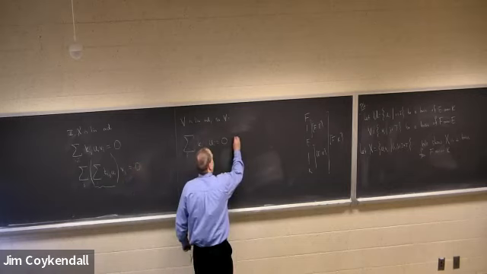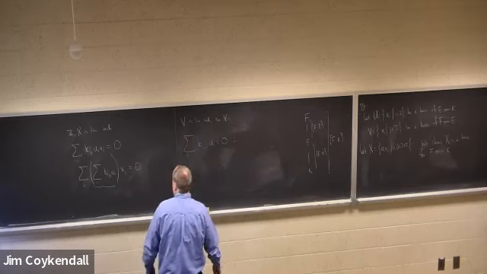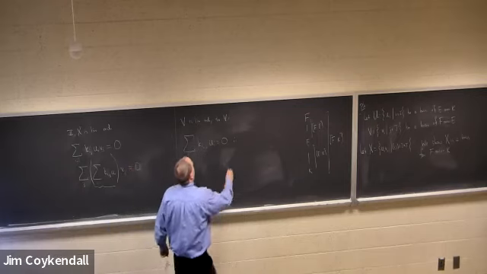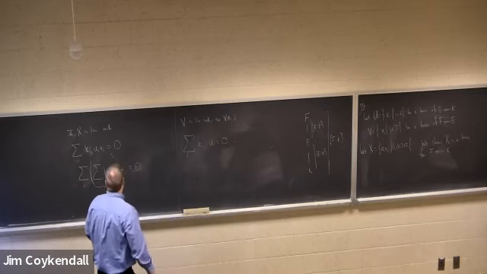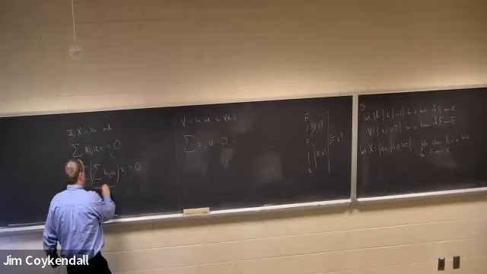Do you mean for every J instead, because we're summing on I, so it should be for each J? Oh, yeah, you're absolutely right. I didn't even see that. V is linearly independent, so for every J, this is 0. She's exactly right, because each of these coefficients must be 0.